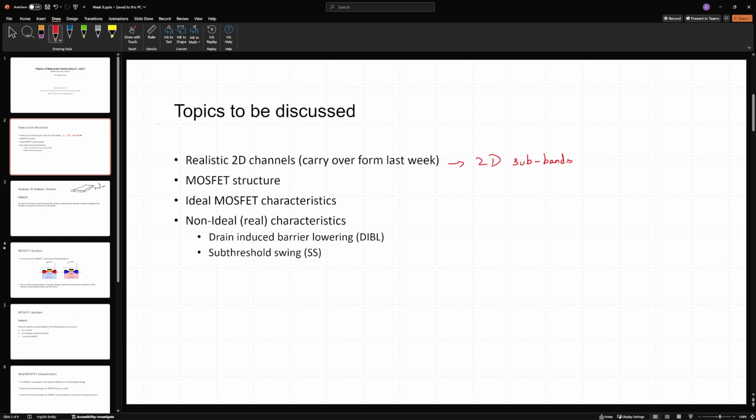Then we shall move on to the idea of MOSFETs. This is going to be a bit of a detour because right now what we shall be discussing are long channel MOSFETs. We shall be looking at conventional classical bulk MOSFETs, and it's just a refresher to see what the properties are, what the ideal characteristics are that are expected, what the sources of non-ideality are, how they manifest themselves in the device, and how that alters the characteristics. That is primarily the content of this week's lectures and assignment. So we'll solve one or two examples, which again ought to help you solve the assignment problems. So yeah, let us begin.